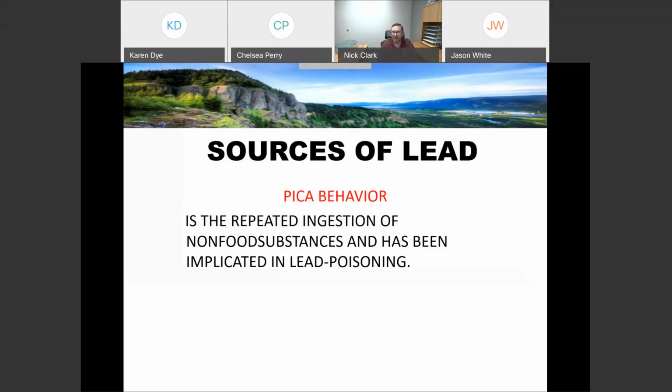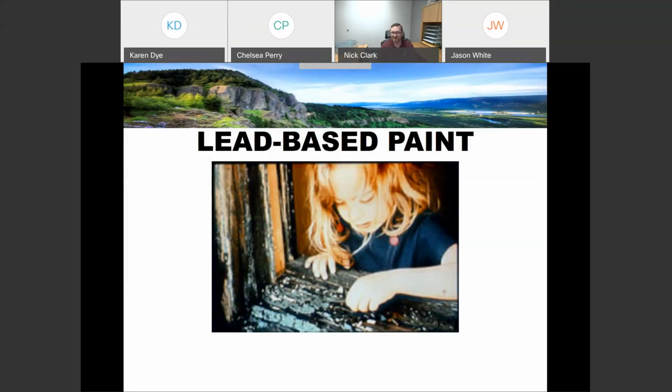Kids tend to put things in their mouth because they're curious about it. When they're little, they're trying to find out about it by using as many of the 5 senses as they can. One of those happens to be taste, and so many times they put things in their mouth to understand what it is and what it tastes like. So this little girl is curious about those paint chips. She may take a bite later. We're not so sure yet. Just looking at those pictures, she's thinking about it.